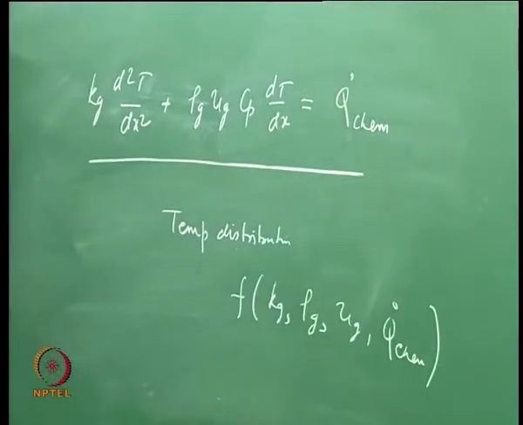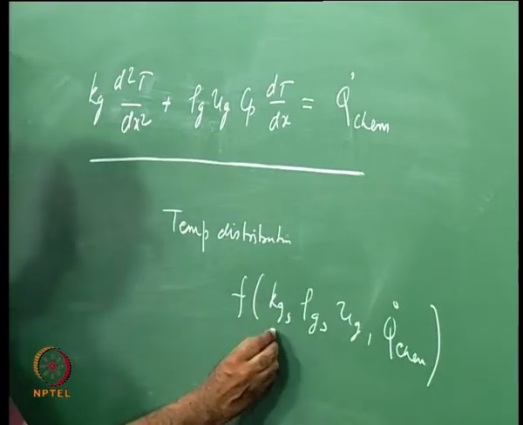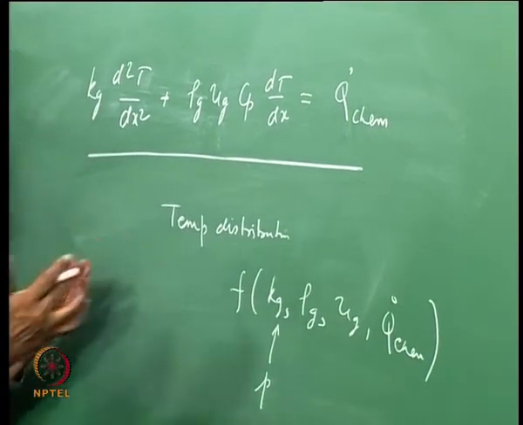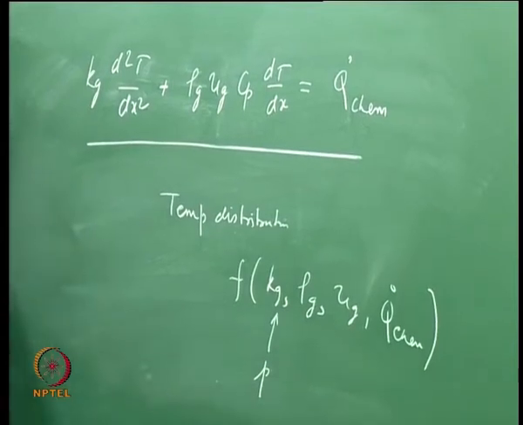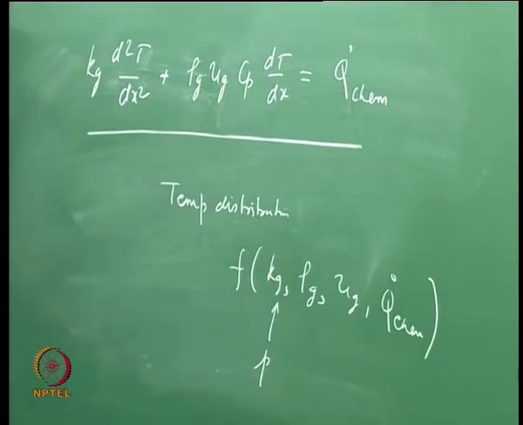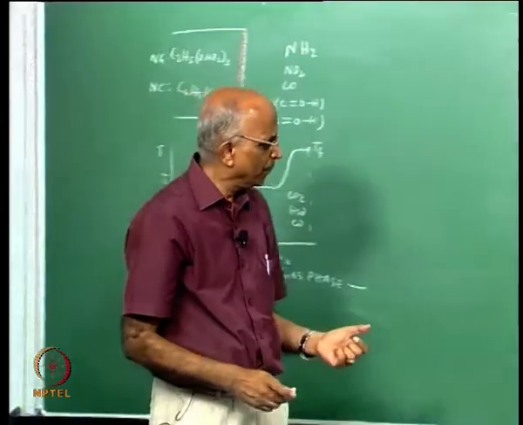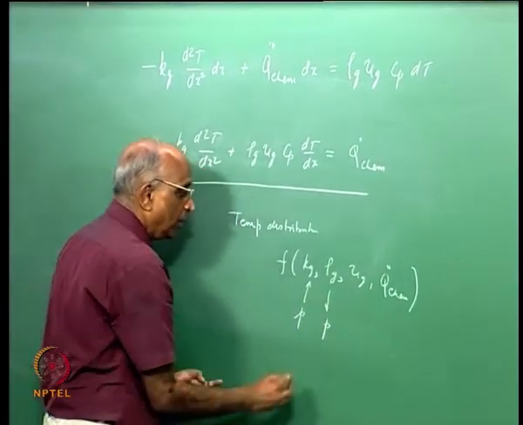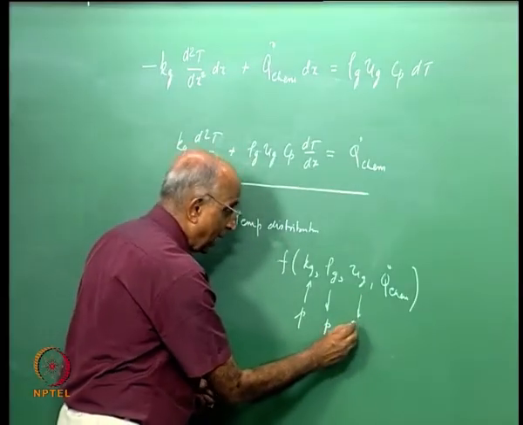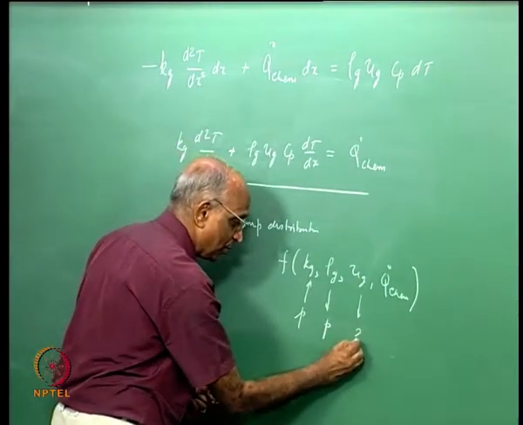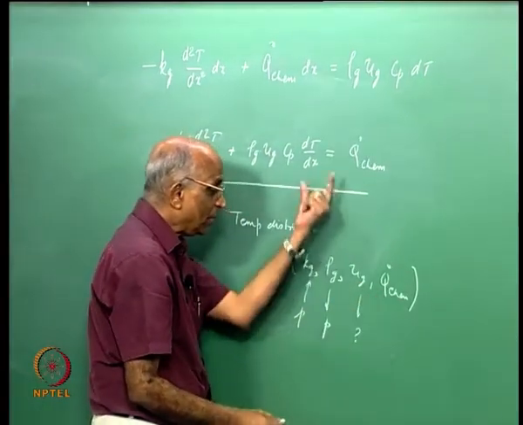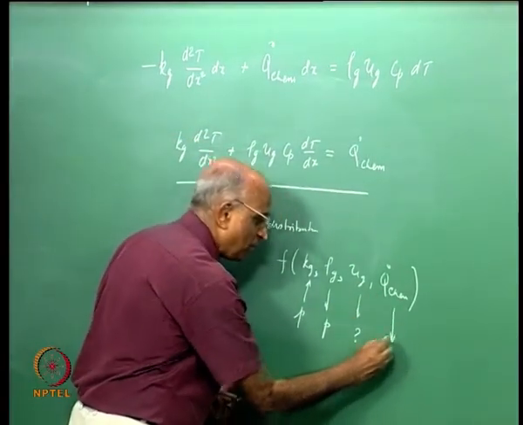Let us therefore examine these things. Well, the thermal conductivity of the gas should be a function of pressure of the gas, right. As the pressure increases, maybe the conductivity of the gas will go up because I have more number of molecules there. Rho g is again a function of pressure. Ug, well, I have to relate it to the surface, we will put a question mark. For a given Ug I can solve this problem. For a given Q chemical I can solve this problem, but what is the rate of heat release?